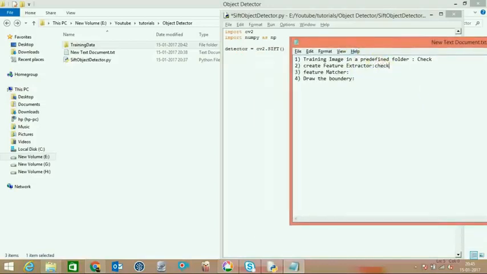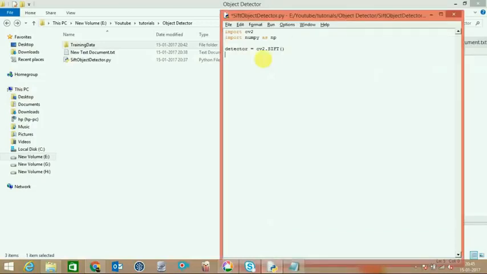Let's make it check first and feed it to the feature matcher. So let's first create the feature matcher. Here the feature matcher that we are going to use is called the FLANN based feature matcher.